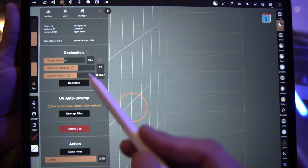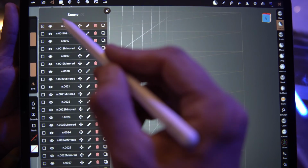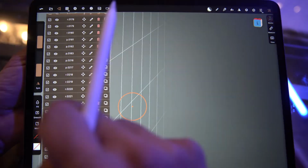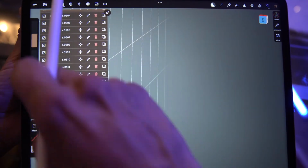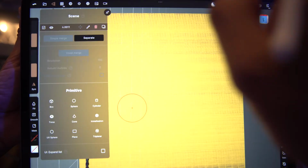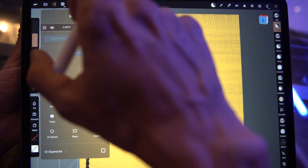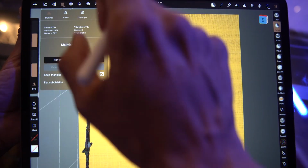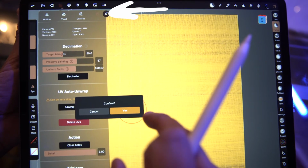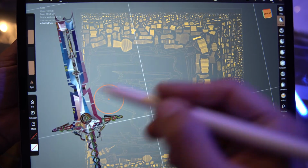Come here, and all these, you're just going to swipe down, select them all. Select them all and do a simple merge, like that. And you're going to go over here to here and go to unwrap, confirm, yes. It's going to unwrap all of those UVs. Now that the UV looks much better, it's much more accurate to this.